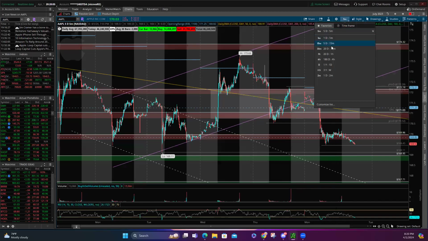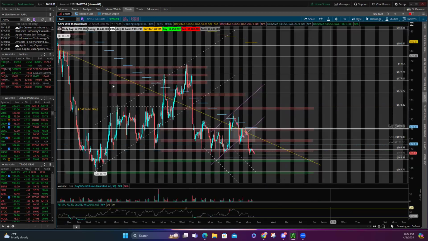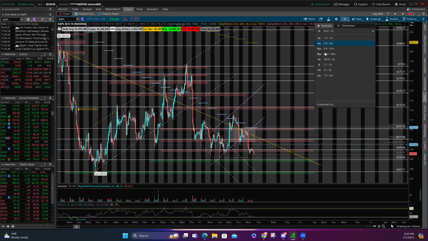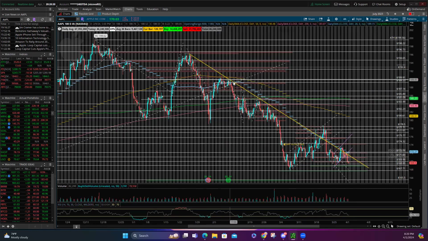Then if I go to a higher time frame, look at my trend. My purple trend is telling me that I was on the lower side of the trend and I broke it down. And as I was explaining to this member, if I go to the 1 hour, look at my yellow trend line. Apple has been downtrending. Look at the 4 hours. Look at this yellow line, how Apple has been just downtrending without breaking this. We looked above here, but we didn't stay. We looked above here, we didn't stay.